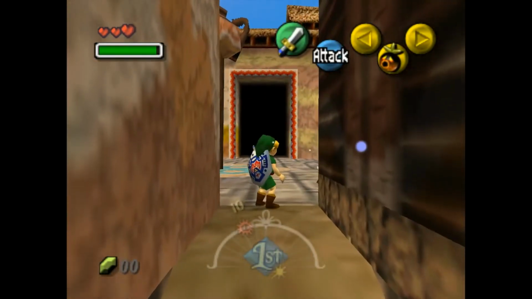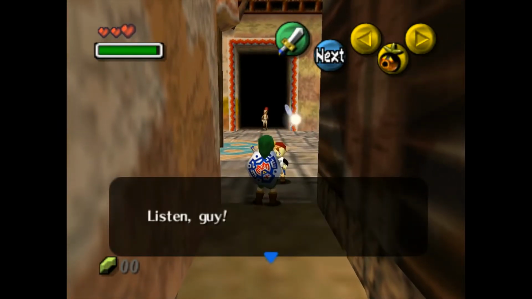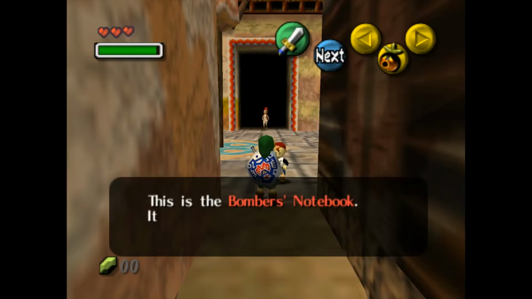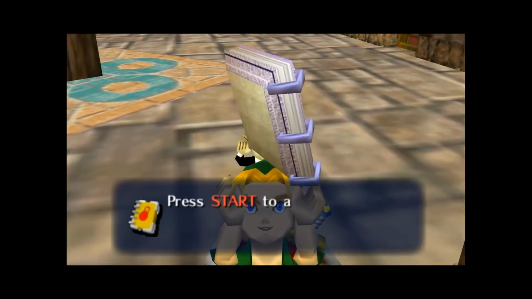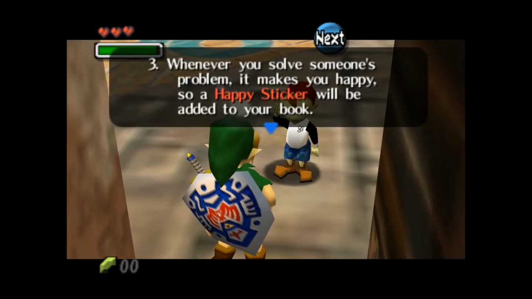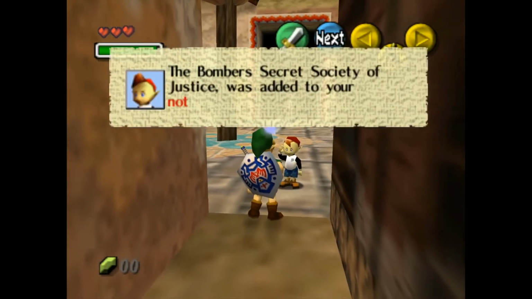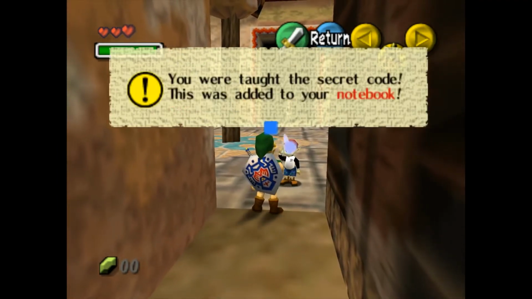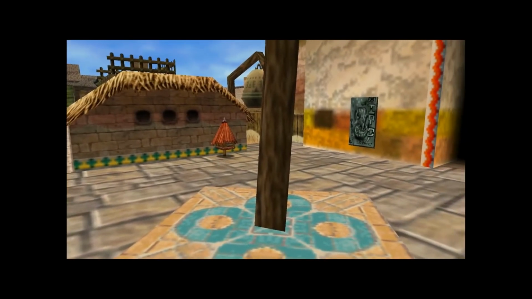Oh! Okay, so the reason I didn't have to play hide and seek is because I knew their code, and they're like, he got in there, he knew the code, and now that I'm a Hylian again, they're going to give me membership into their gang, and also give me the Bomber's Notebook. The Bomber's Notebook allows you to see what tasks you have completed in the game. You get little happy stickers once you complete everything, and you don't have to memorize your code from here on out, because now it will be in your Bomber's Notebook.